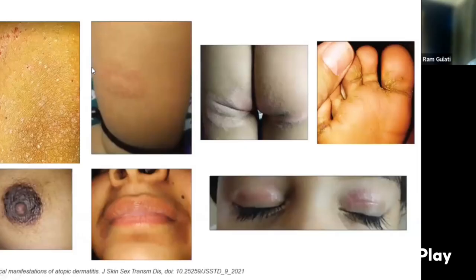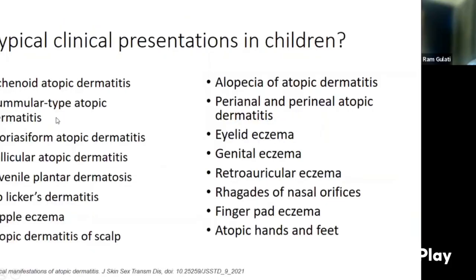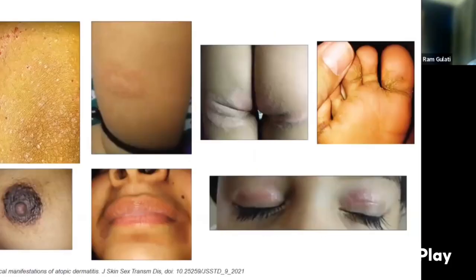So if we have a look at the first photograph on the left, which I'm marking with the cursor, this is something which is called a lichenoid eruption. So it almost resembles clinically lichen planus or lichenoid eruption, called the lichenoid atopic dermatitis. These are usually present in children. It's not a common presentation, it's a rarer presentation, but you see them on the extensor areas of the limbs.